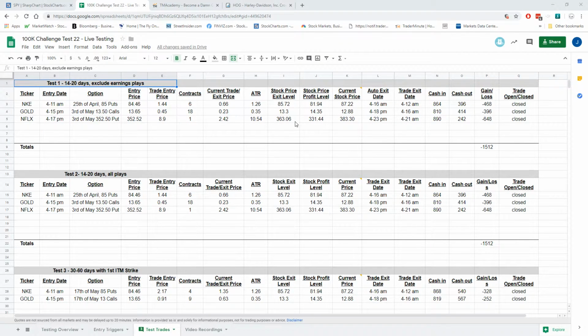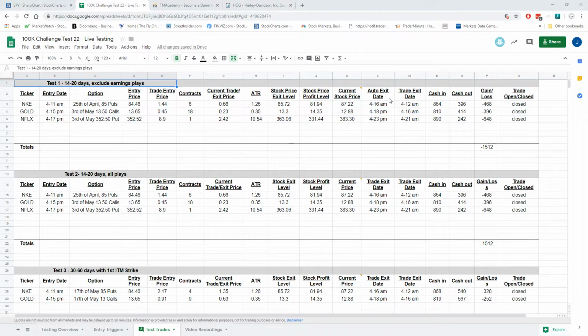Stock price exit level, right? So it just kind of says, hey, all right, 306, stock goes above it, got to get out, right? And for something like 1330 on gold, it goes below it, got to get out. Obviously, for puts, if the stock goes above that price, have to get out. For calls, if the stock goes below that price, have to get out. Now, stock price profit level. This is where gains start to get taken via the ATR method, and then has the current stock price. Now, this is auto-populated by Google, and it has a 15 to 20 minute delay, something in that time period. A little bit of delay there, but we'll keep it quasi updated here in terms of the stock price.